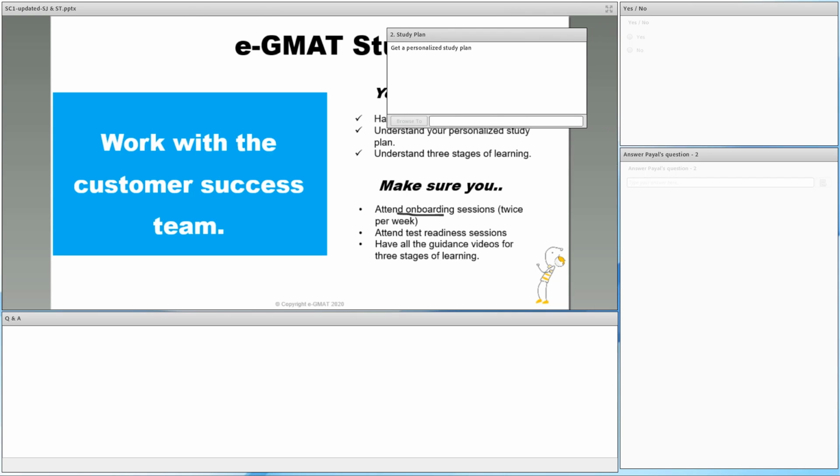Okay, I'm going to go ahead and move this study plan link over here. Happy New Year to everyone. I hope everyone's doing well. I just want to do another quick audio check to make sure that my audio is clear. So if you can click in that yes, no box at the top right of the screen, and let me know if you can hear me okay.